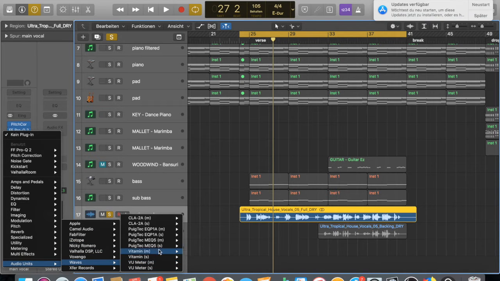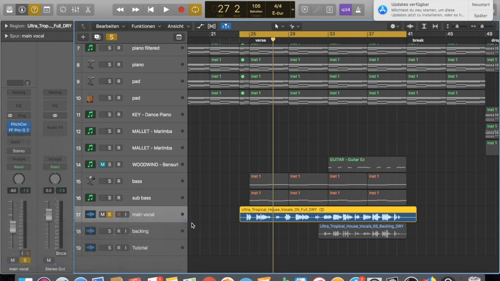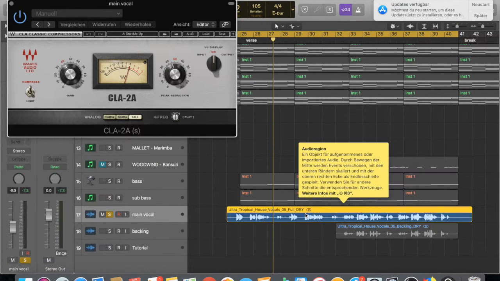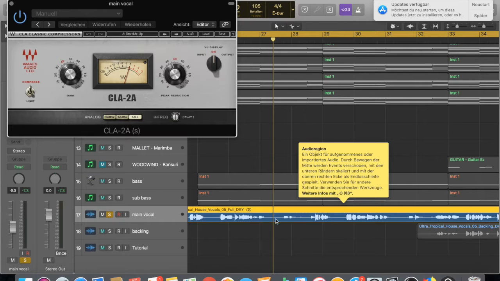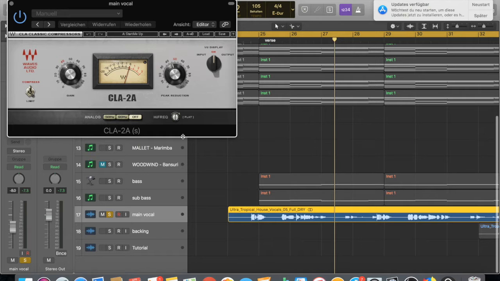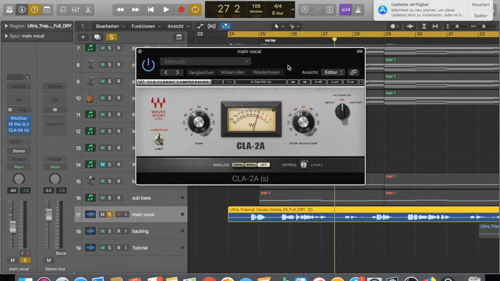Usually I put a compressor on a vocal just to even out everything. I think it's already done here, but there are also some parts where she's really quiet. So we're going to reduce the dynamic range of the volume so that we have a less dynamic vocal. I usually go for -3 on this compression. It's from Waves. We have to make sure that the volume is not clipping.